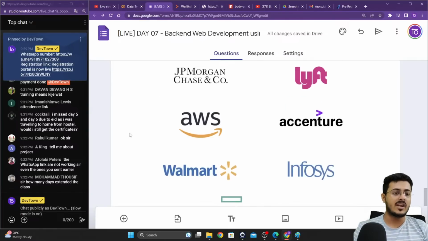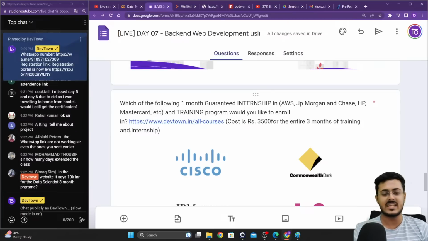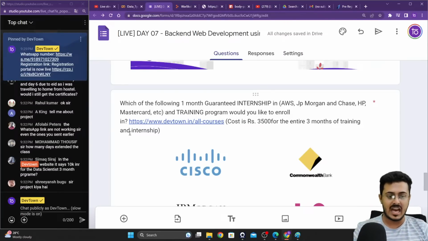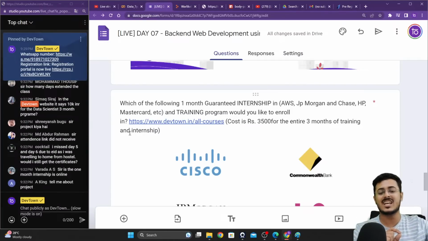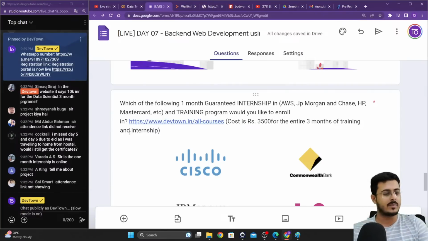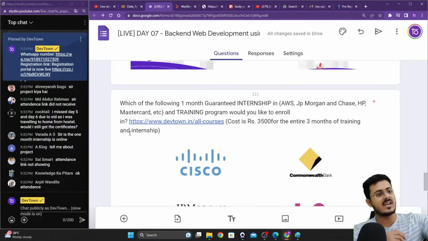Okay, if you are not interested in the 1 month guaranteed internship but in enrolling for the entire training program itself, the cost of the entire training program is 3,500 rupees plus 18% GST. We don't provide this to anybody else. On our website as well, you will not be able to find this. The reason is that this is something that we do with just colleges. We have almost 90 colleges that we are partnered up with. We train their students, we place their students directly. That is how we take up some seats that get left at the end. We provide it in the bootcamp directly. That is the reason why you will not see this on the website.